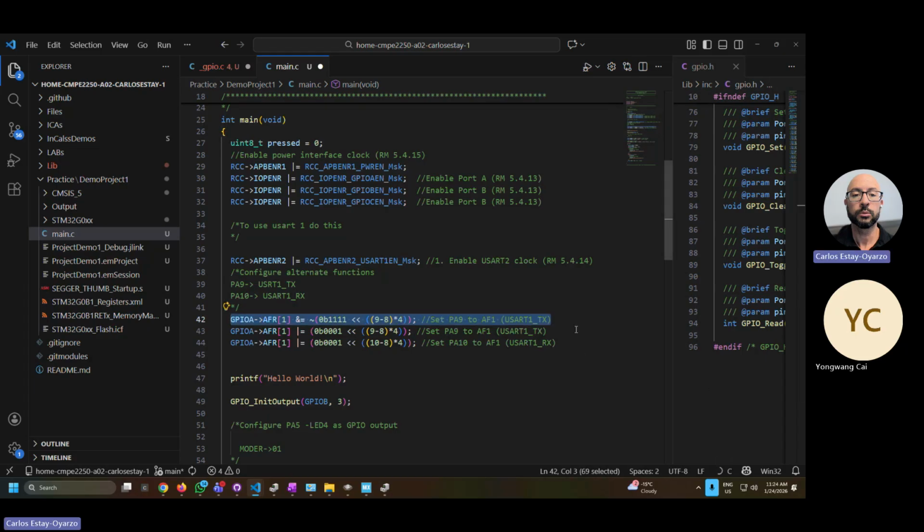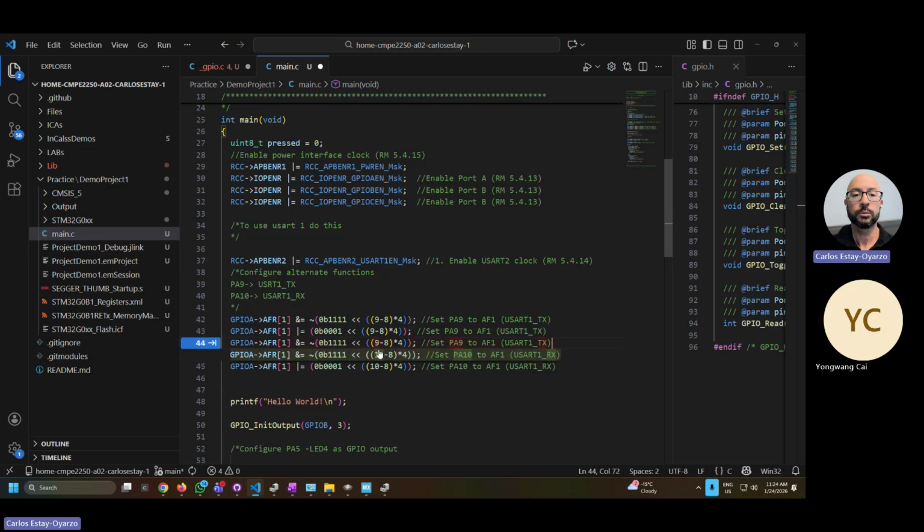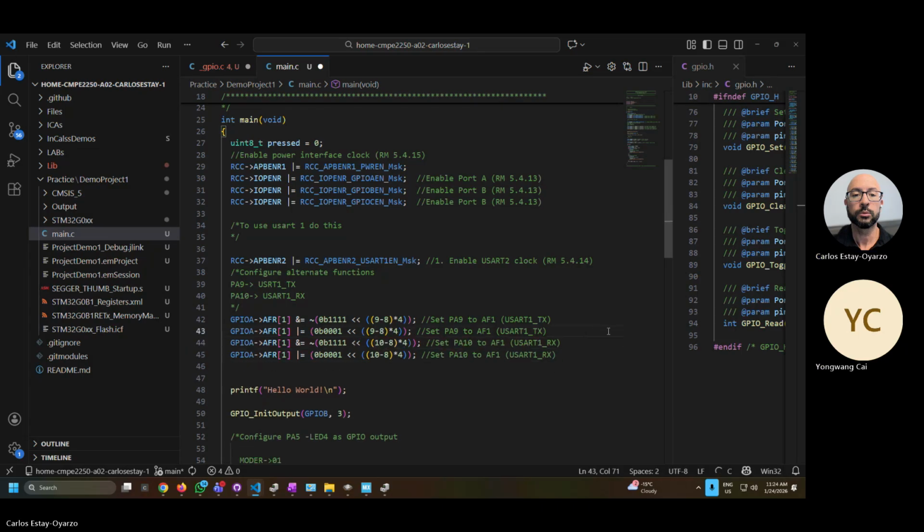Oh my goodness, Copilot wants to erase the whole thing. And this one should be 10. Yeah. And that way it clears the settings. And you're going to have to do this for your libraries, right? So you're going to have to somehow implement this in your libraries, in your GPIO library.